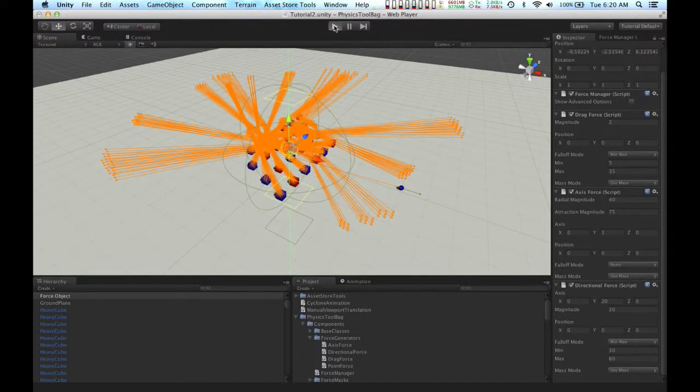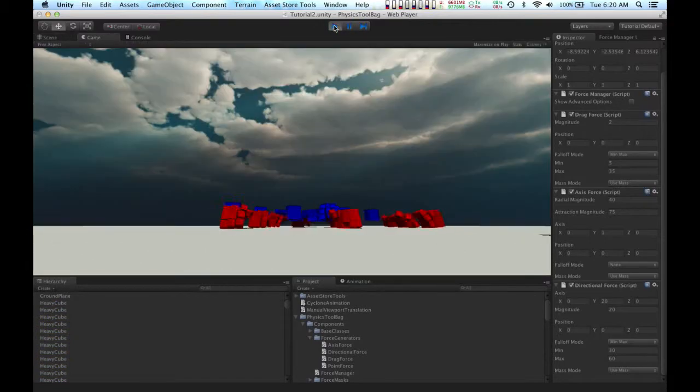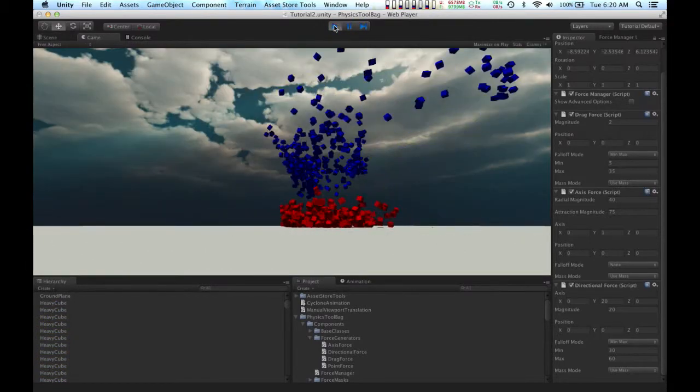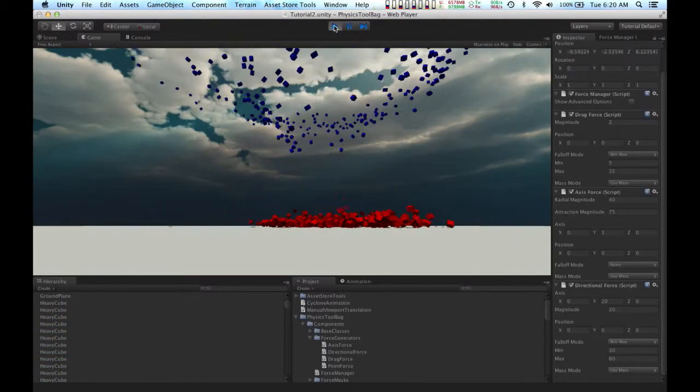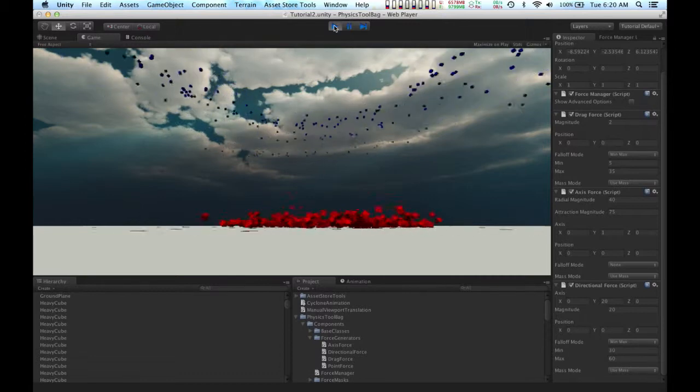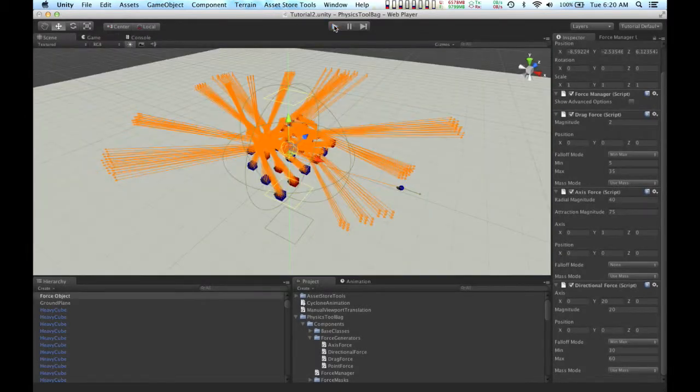And let's see what we got now. All right, this is coming together pretty nicely.